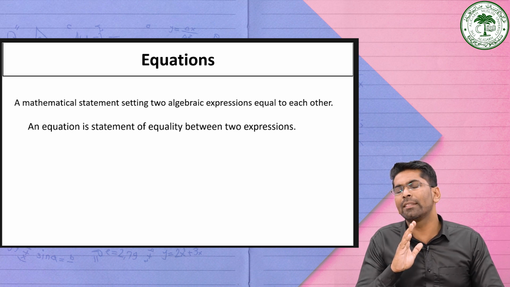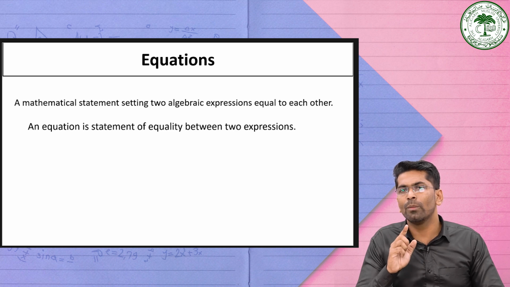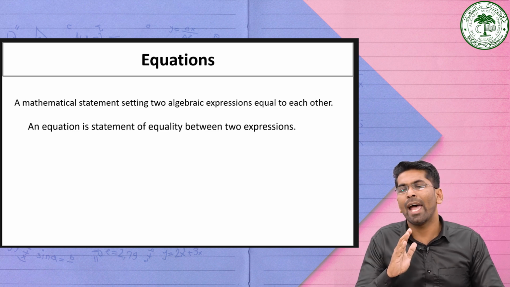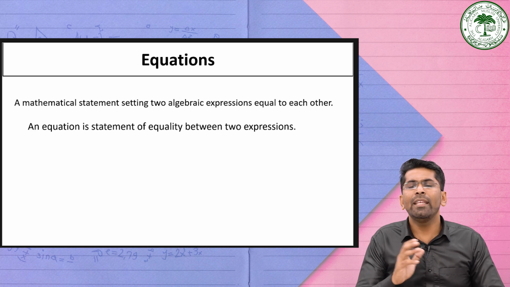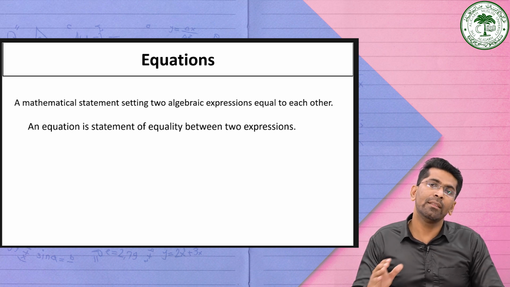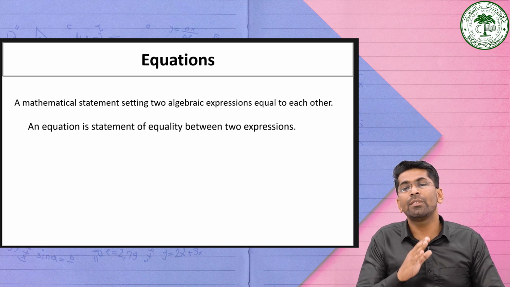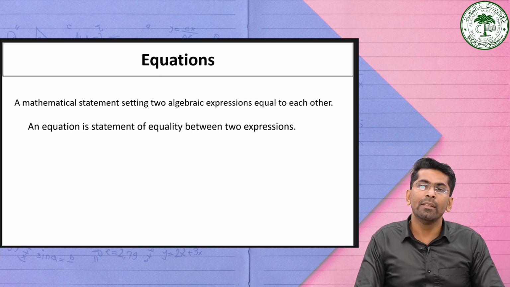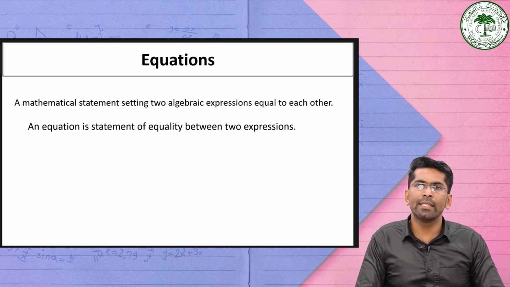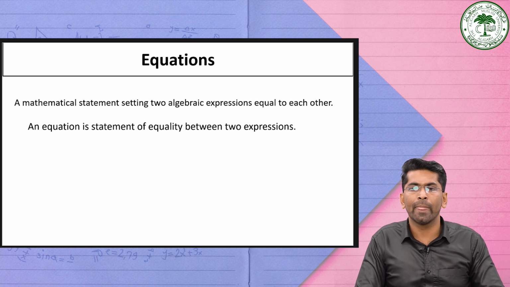The equality sign, that is equal to, is used to denote that the expressions on either side of the equation have the same value. And these are the essential tools for solving mathematical problems. Basically, these equations provide a systematic way to illustrate the relationships and help to find unknown values of the variable. Consider some examples so that it will be more clear.